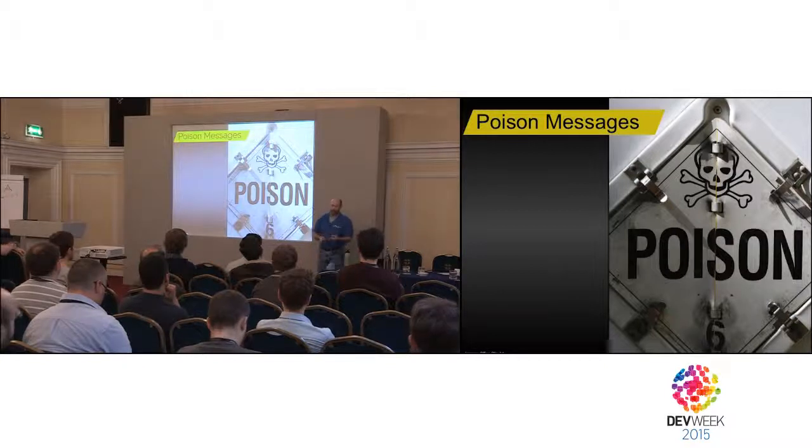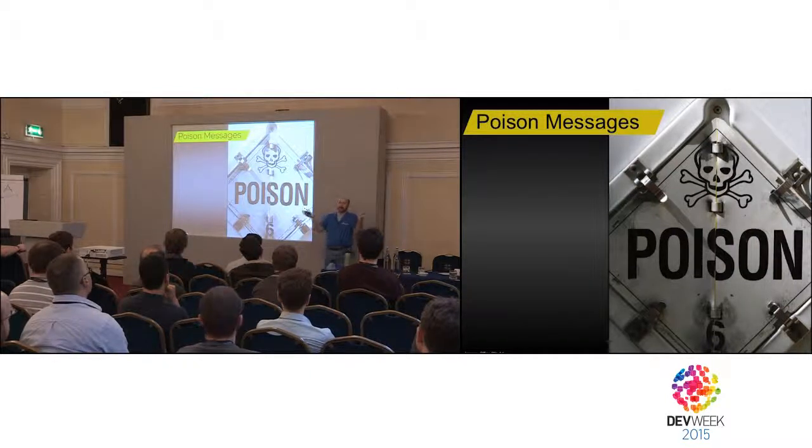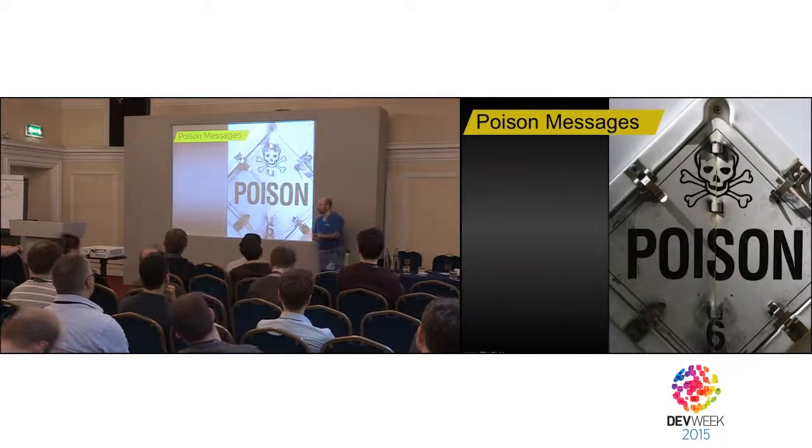So what happens with a poisonous message is the consumer pulls that message off and starts to work with it, but he doesn't know how to deal with it. So he blows up, or he at least goes, bah, I don't know. This can happen because the wrong message got delivered to the queue that he's consuming.